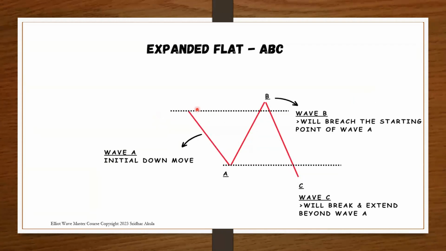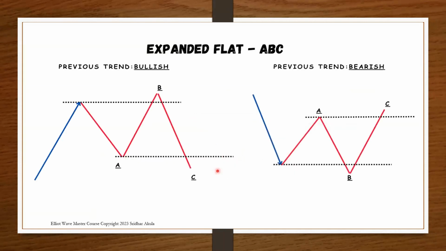So your graphic example for your ABC expanded is that your A is formed, your B goes and breaks the high, and C again breaks the low, right? It can break beyond it and close. That is the expanded meaning. It expands on both sides. Now there are certain ways you can calculate it using your advanced concepts, right? In your intermediate stage, you will learn how to understand the internal structures, and you can calculate the length of the wave, right? Expanded flat, if your previous trend is bullish, this is how it looks. And if your previous trend is bearish, this is what you will see in your expanded flat.